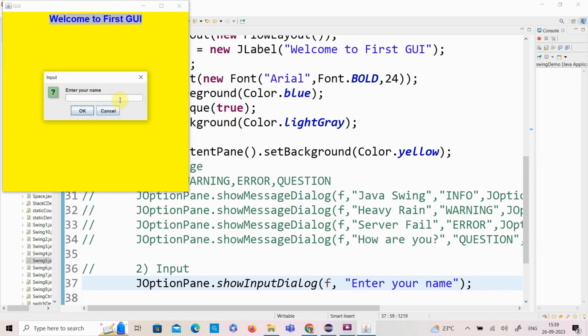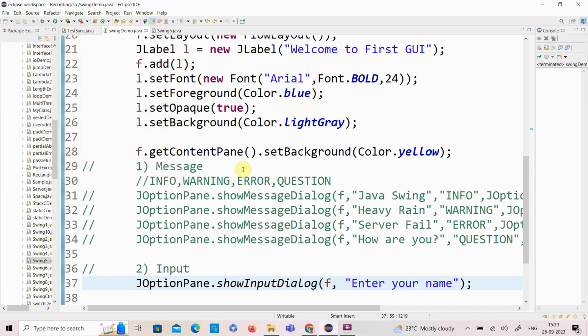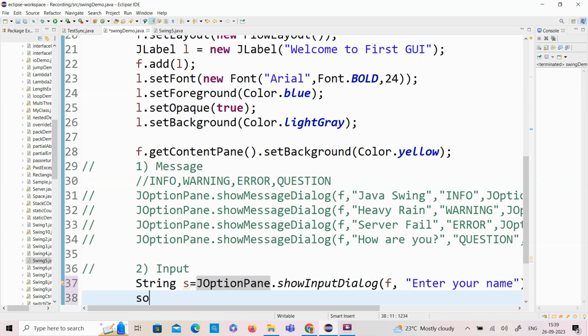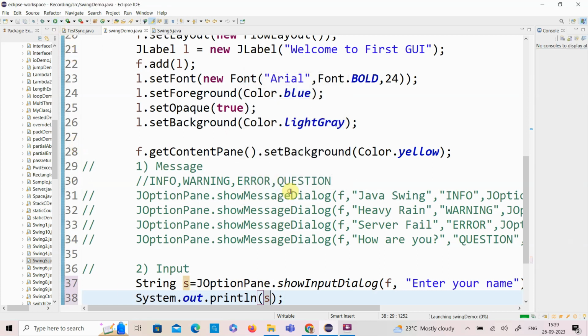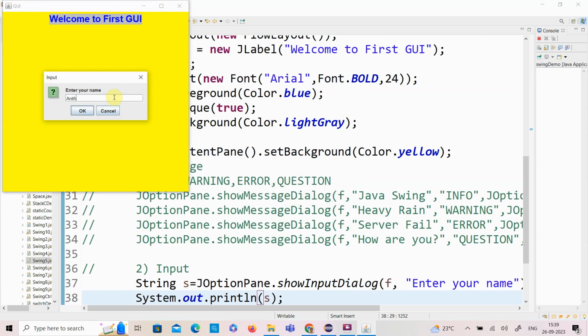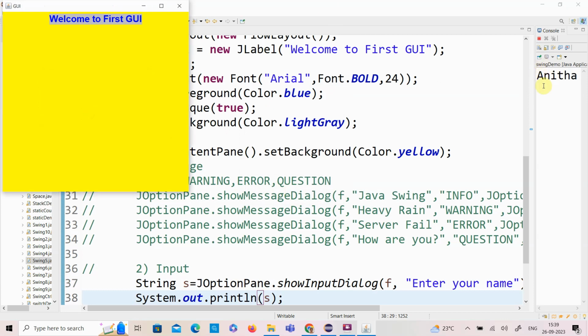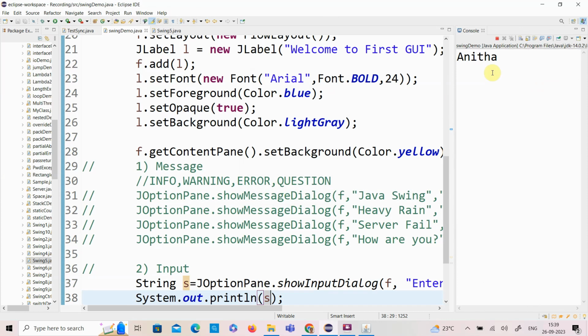So you need to give an input and press OK or cancel. So I'm going to give my name. After that I'm clicking OK. So I want to extract whatever input I have entered. I want to get it back. So the output of your input dialog, you just put in a string and store the value. And after storing the value, you want to process it later. So you want to print it, just print it with the message. So when you give the name and click OK, the message will be printed in the output screen.